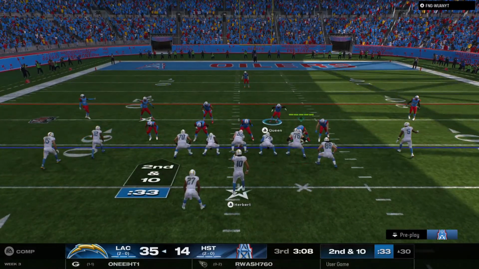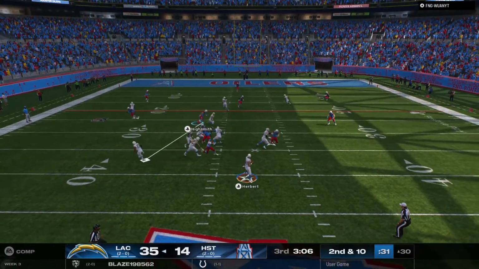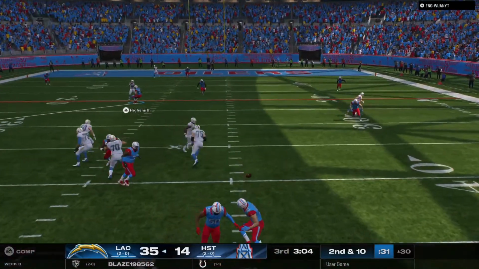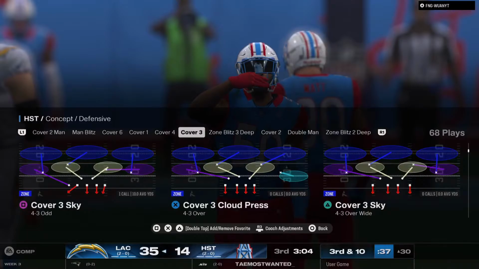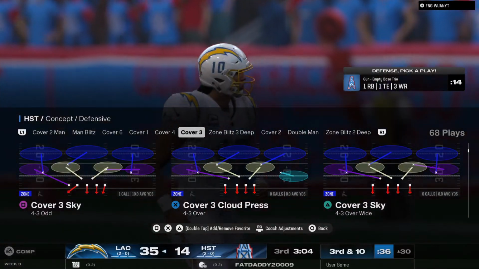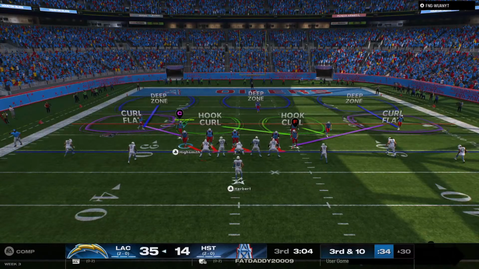Here's 2nd down. Herbert from the gun. Throw came out right as the defense got to him. That's an incomplete pass. This one misses the tight end. And things look tougher now with 3rd and long.